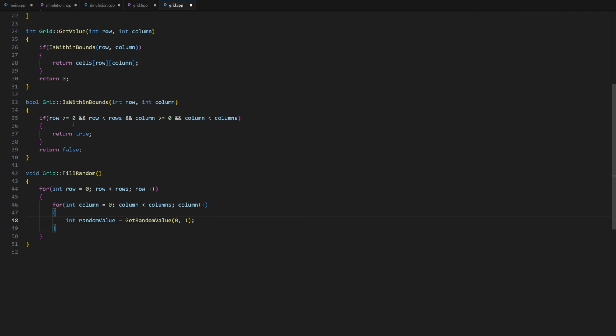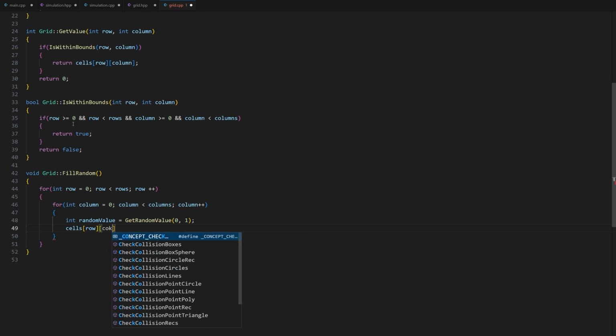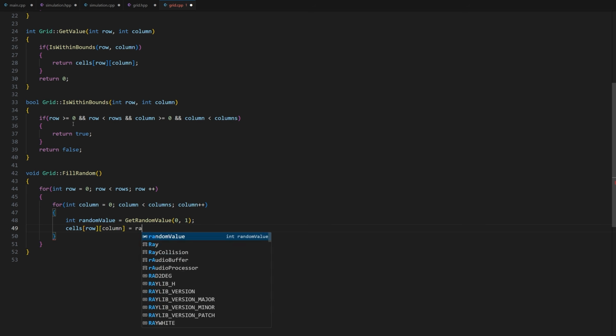Now we can set this value to the cell. Cells, brackets row, brackets column, equals random value. This line of code will fill the grid with random values, with approximately half of the cells being zeros and the other half ones. For better results, we want the grid to have more zeros than ones. We can achieve that like this.